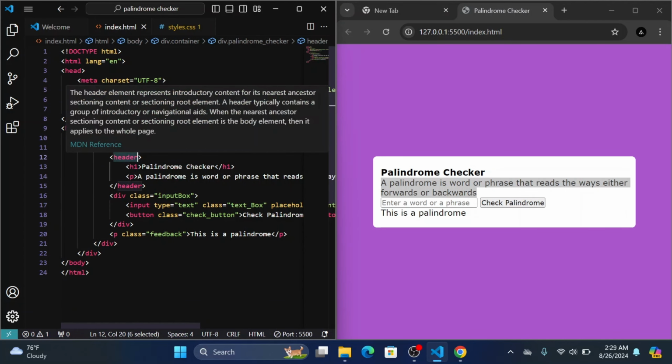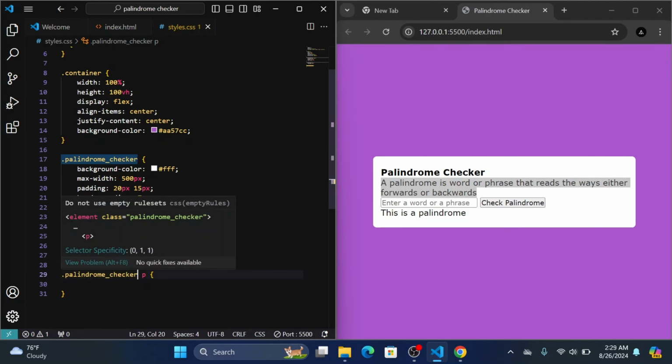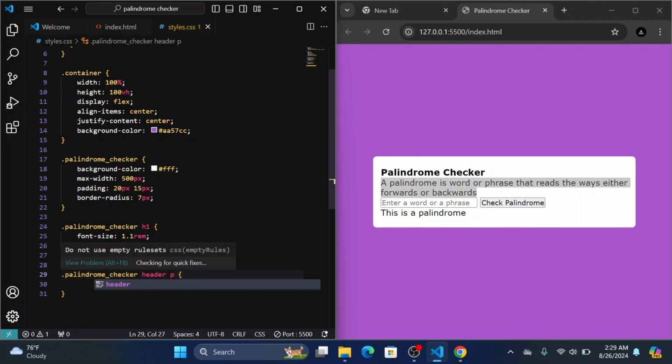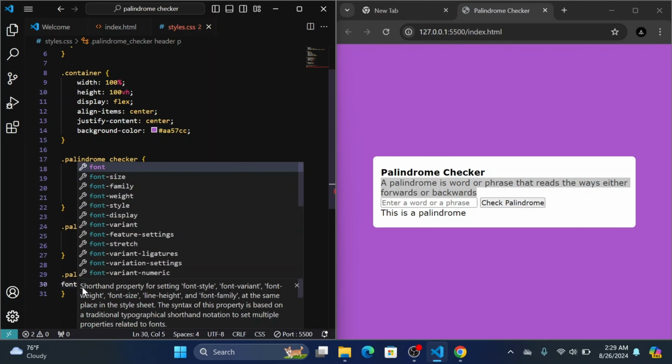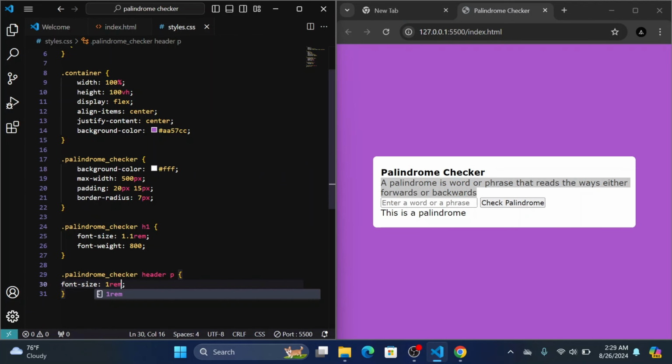So we need to be a little more specific. So we want the p tag inside the header element. So let's bring header here. And for that p tag, the first thing we want to do is set the font size to around 1 rem.